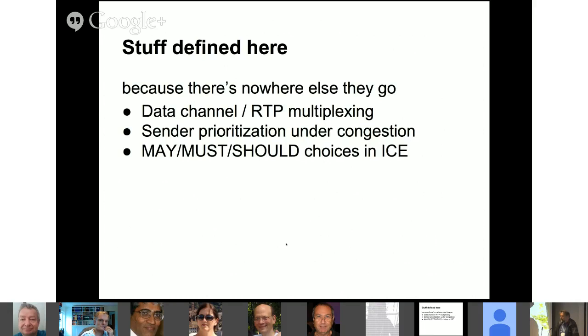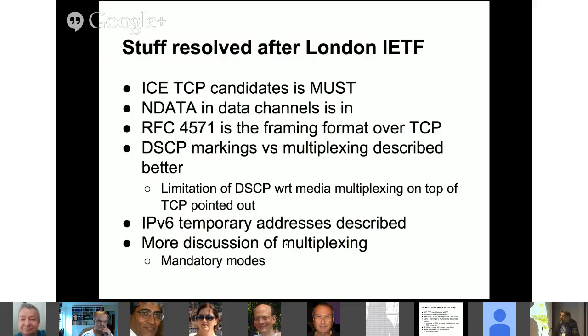So there has to be a spec that says, hey, we can multiplex this. There's a piece about sender prioritization and congestion. That is not how many packets can you send, but which packets do you send? And there's some words about the choices you can make based on ICE, the raft of different specifications that currently constitute ICE. Next.